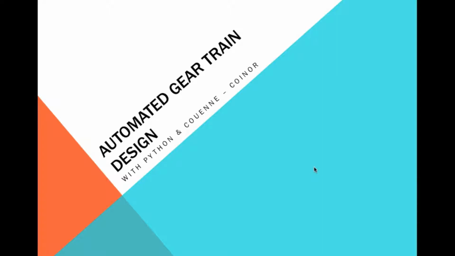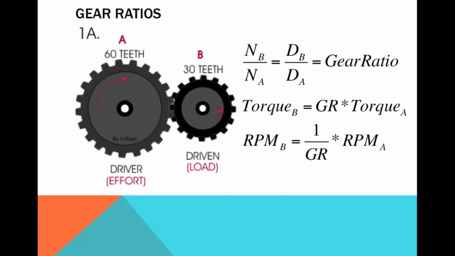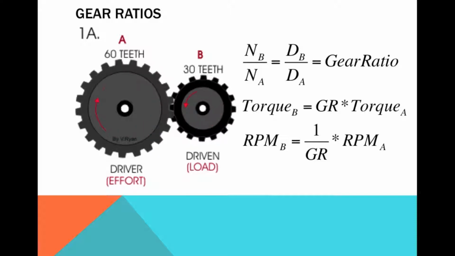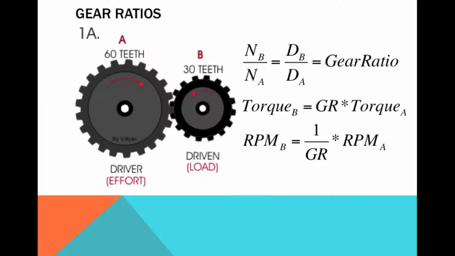Alright, in this series we're going to be talking about how to design a reverted gear train with multiple gear ratios, and we're going to achieve this using Python. First off, if you don't have a background with gear ratios, go look it up. This is just going to be brief.